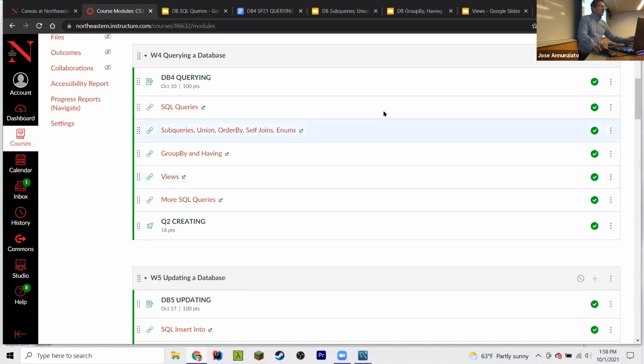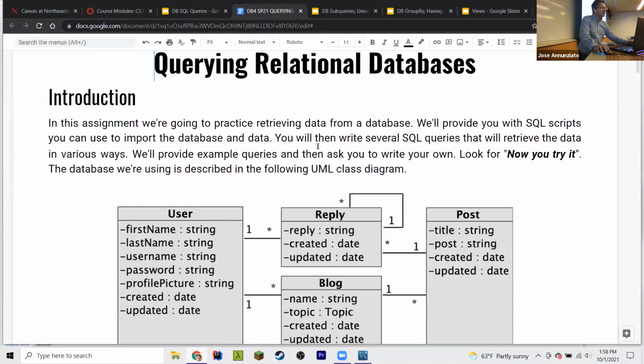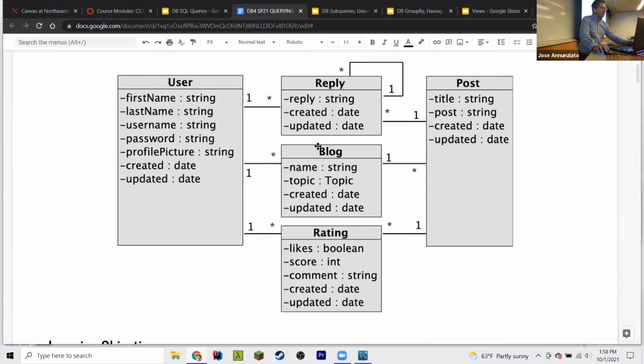Before we do that, I did want to cover the assignment. Did we cover the assignment on Tuesday? We didn't, huh? Okay, so let's go with that. In the assignment that's going out today, you're given a UML class diagram. This is the same class diagram that you were given the prior week, right? In that case, you were creating the tables, and this time around, we're going to give you that. So it's kind of like this is the answer to the previous assignment.